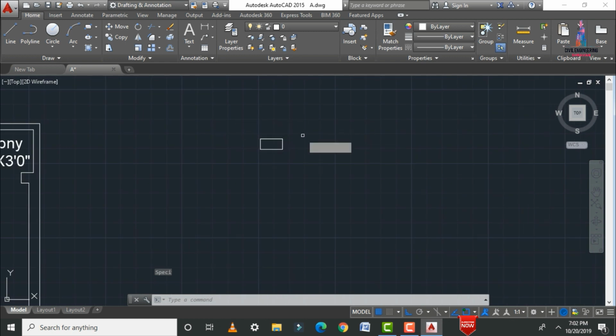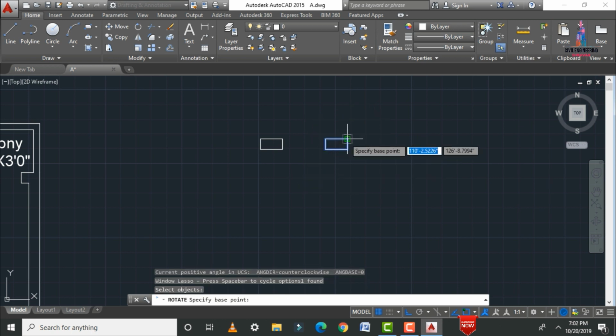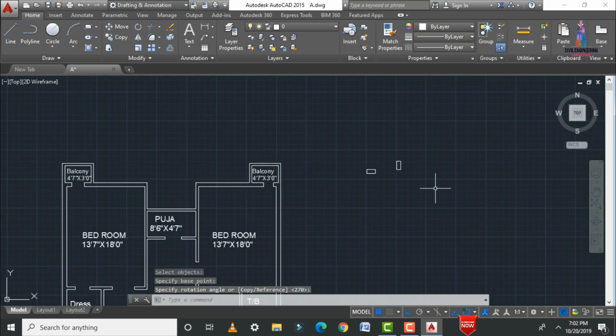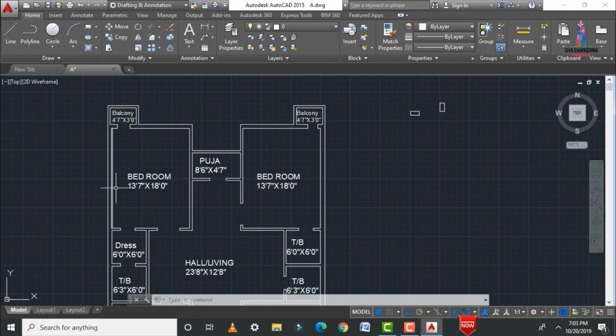Now we have to copy this column in order to create the vertical section. Click on copy, select the base point. Again I will rotate this model. Initially we need to model this sample column and section before proceeding to the orientation. Orientation depends upon the perpendicular distance for the wall section. We consider that the horizontal section consists of the wall here, and the vertical section consists of walls here like this.